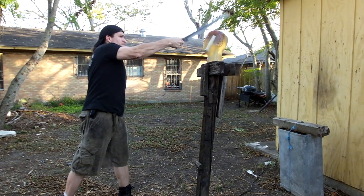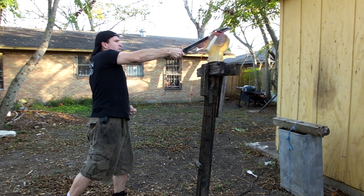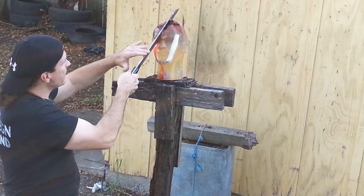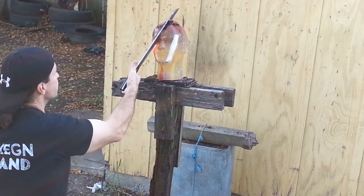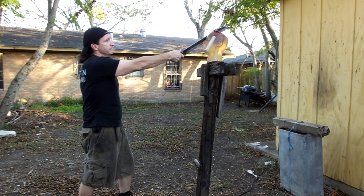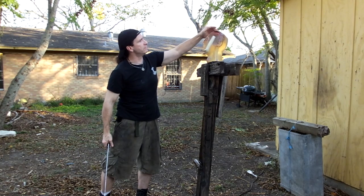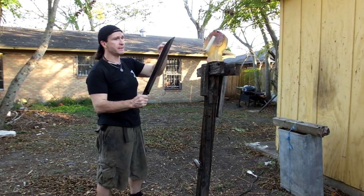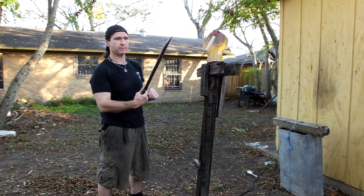That is impressive. For a one-handed blade, the way it split the skull and the way it cleft into it — the skull is almost completely in half, and you can see the blood just gushing. I'm extremely impressed. The weight behind this, it's almost like using a cudgel or an axe. You can see it would tear a shield up. That is just horrible — it actually shattered bone because of the width of this. As it cut in, it shattered the actual bone due to the shape and the width as it brought into the back blade. That did exceptionally well.